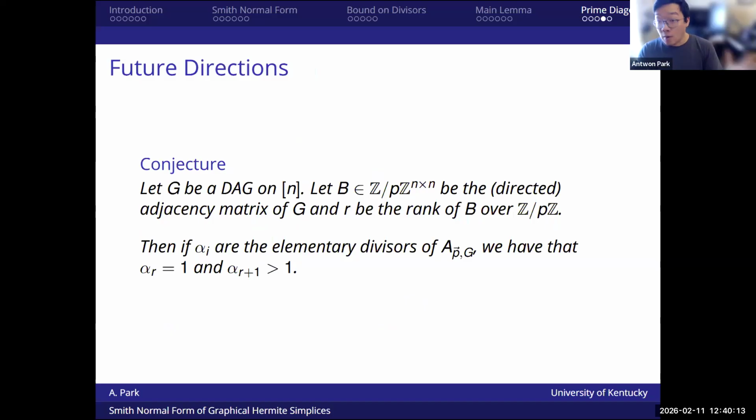Here, if you just have an arbitrary DAG, what you're going to see is that the number of ones showing up in that Smith normal form is exactly equal to the rank of the adjacency matrix. We've tried several stabs at this to figure it out, but when you're working with arbitrary DAGs, it gets a little bit weird to find the right minors.